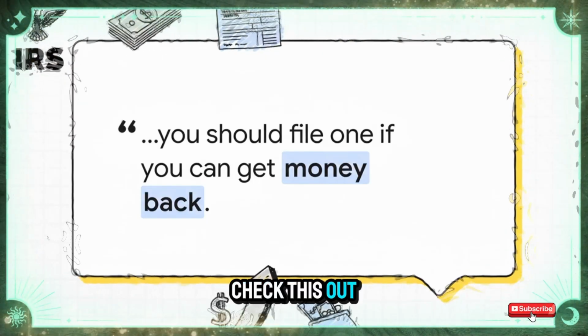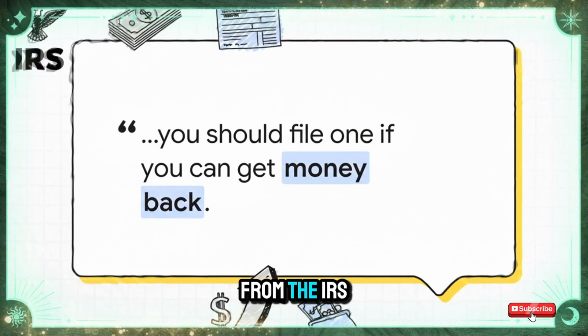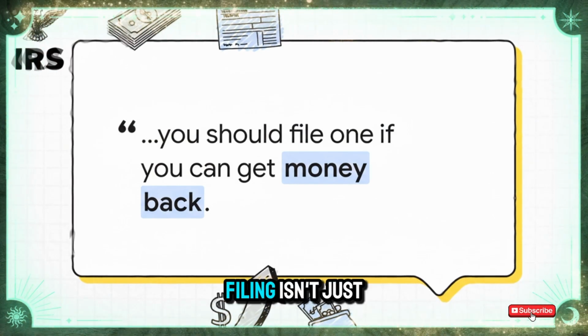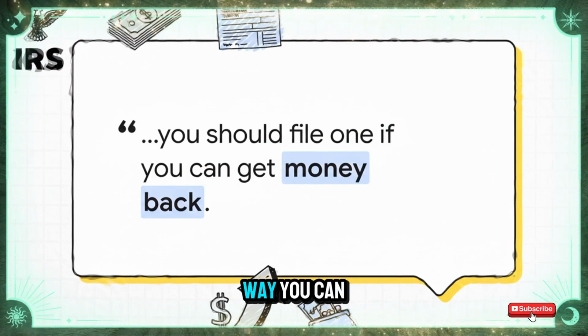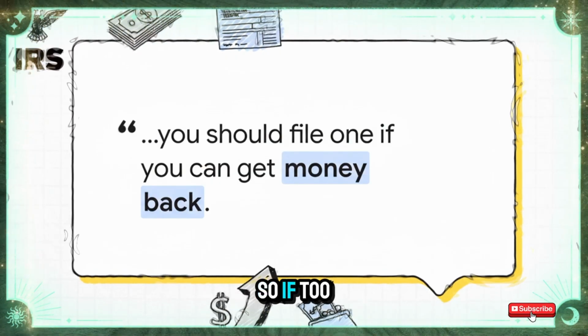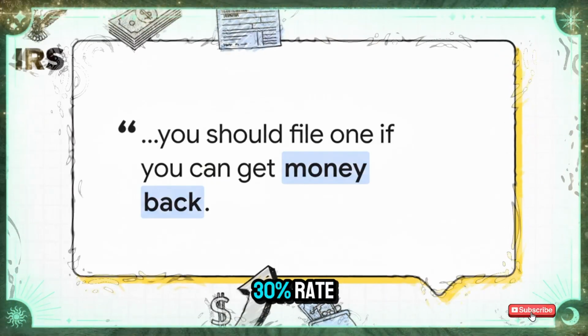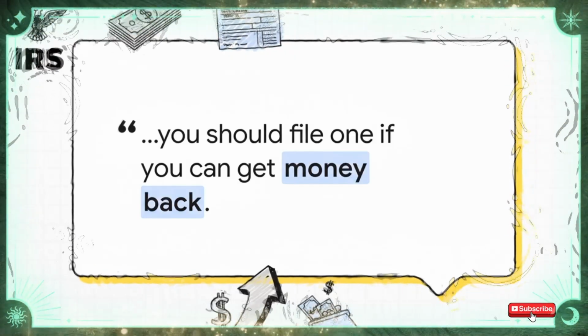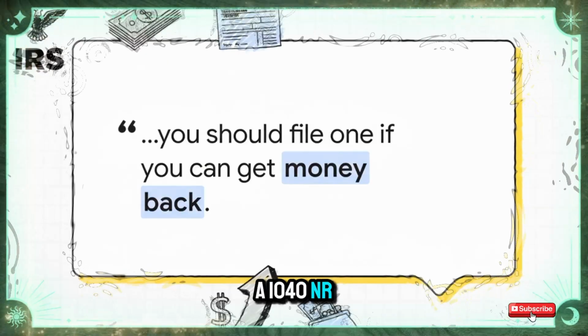Check this out. This is a fantastic, actionable insight straight from the IRS instructions. Filing isn't just about paying taxes. It's the only way you can claim a refund. So if too much tax was withheld from your income, and trust me, with that flat 30% rate, it happens a lot, the only way to get that money back in your pocket is to file a 1040NR.